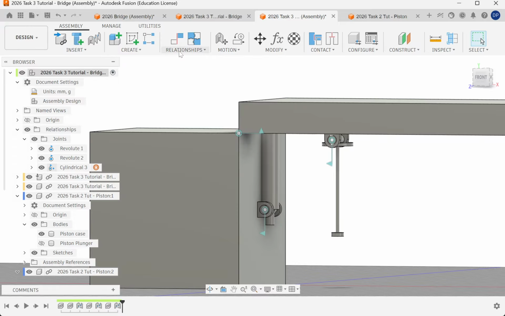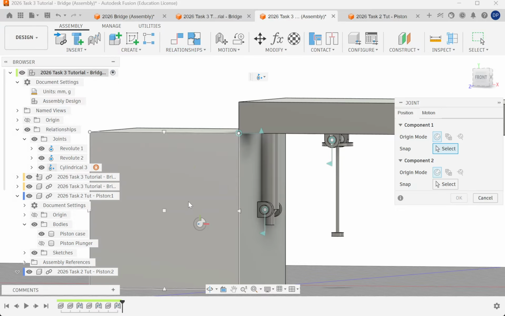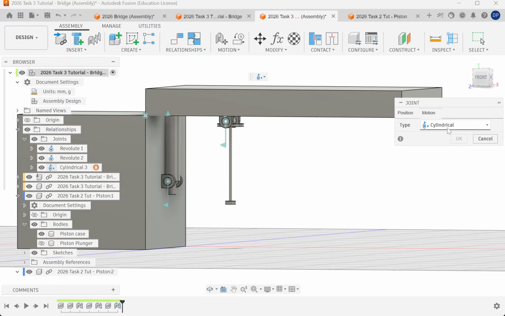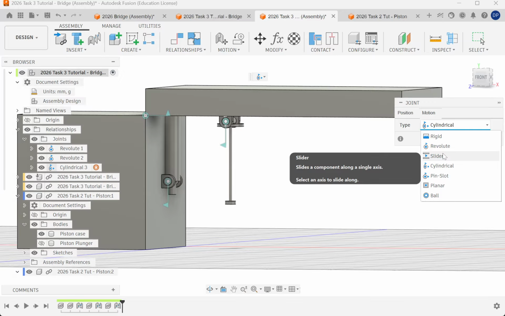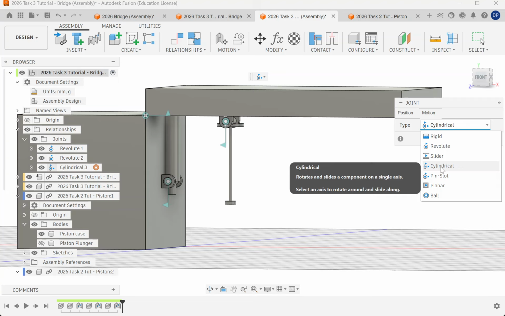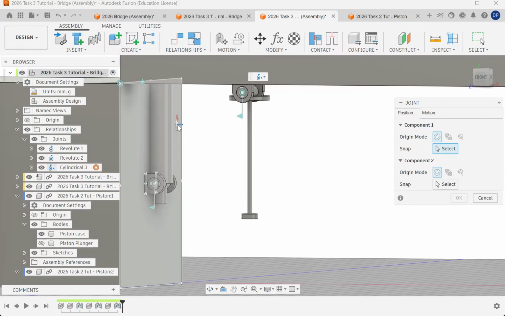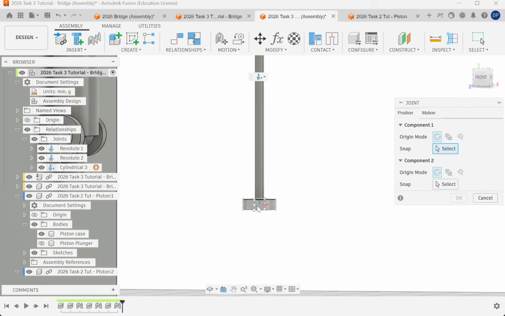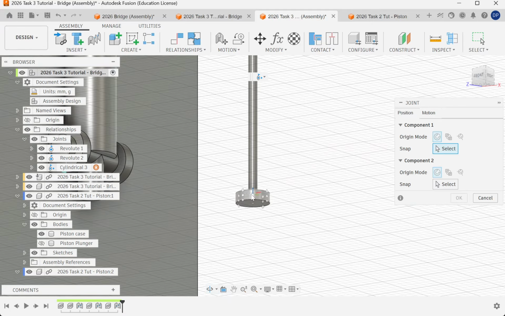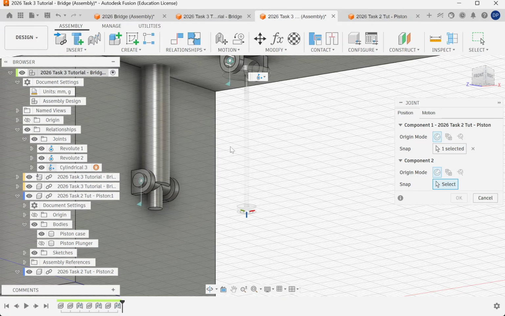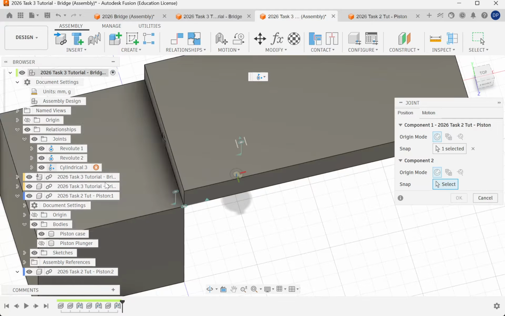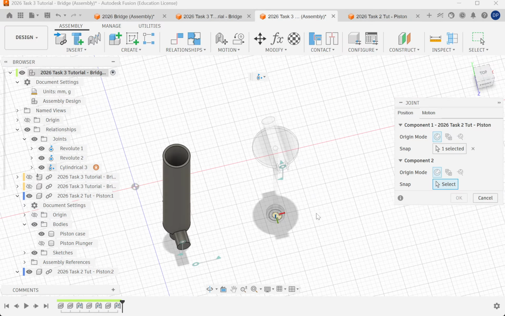So we're going to make our last relationship, joints. And we'll go to motion. And for this one, you can pick slider or you can pick a cylindrical joint. They should both work. We'll pick cylindrical joints. It doesn't matter which one actually moves in this one, but we know that this plunger, that's the axis of the plunger, has to be, now I'm just going to hide these for this. I said the axis of the plunger has to be the same as the axis of this cylinder over here.